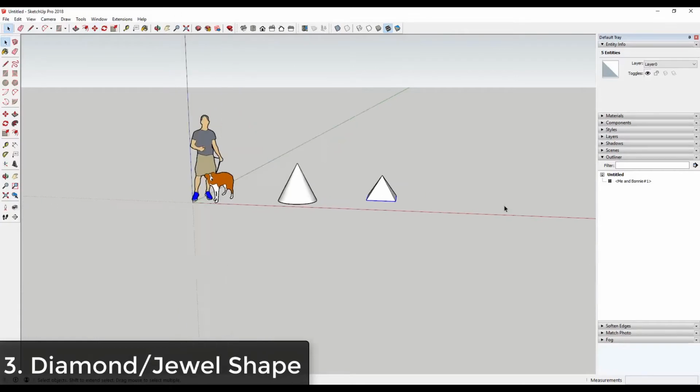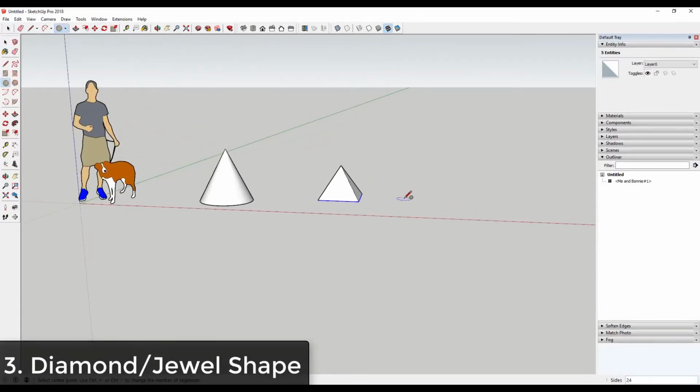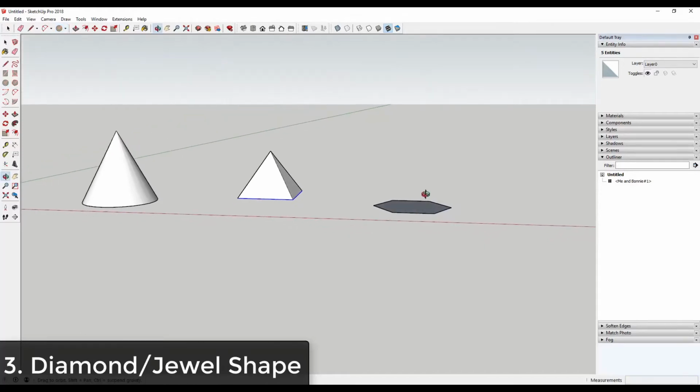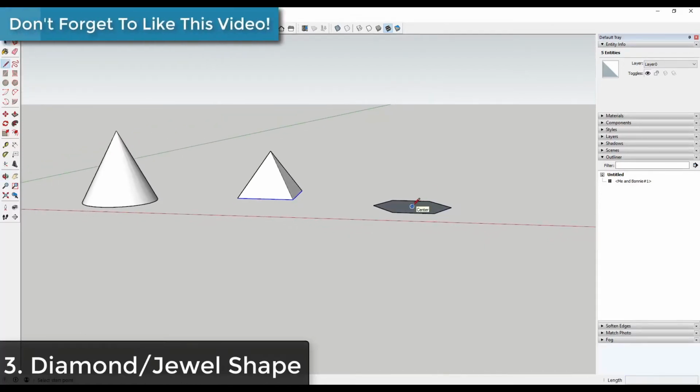And so we would do something similar to create a diamond or a jewel shape. So let's say, for example, that I wanted to create a jewel shape with 8 sides. What I would do is activate the circle tool by tapping the C key. And then I would type in the number of sides that I want. You can see how it's asking for that in the lower right hand corner. So in this case, let's say I had 8 sides. I would type in 8 and hit the Enter key. Let's make it 6 and hit the Enter key. So that would let me draw a 6-sided shape. And then I would do the same thing where I would draw a line straight down.